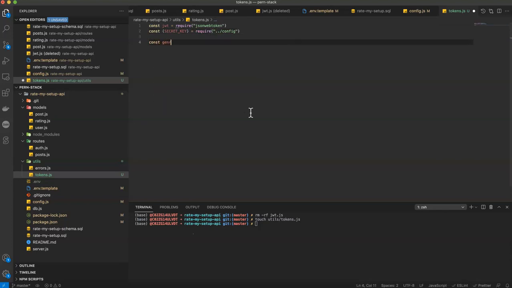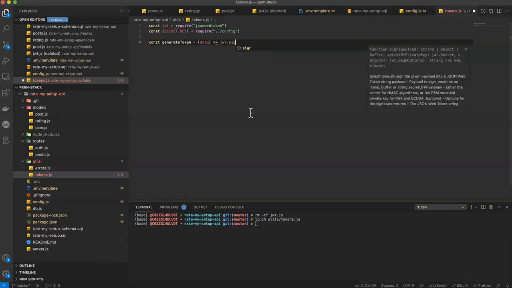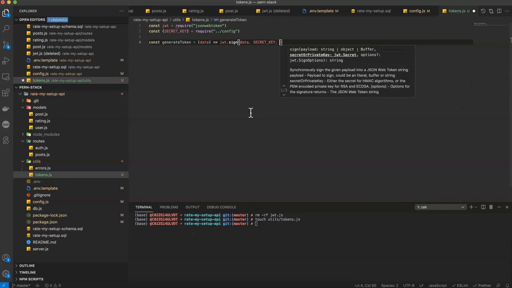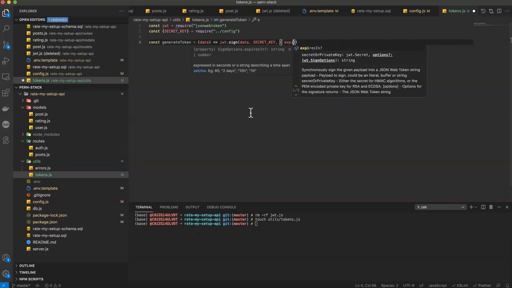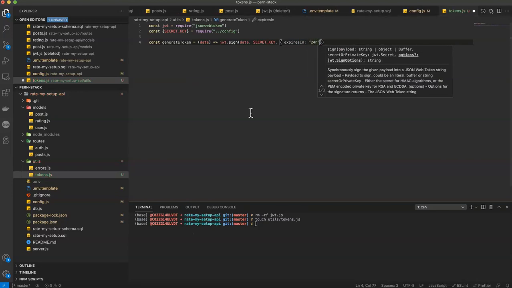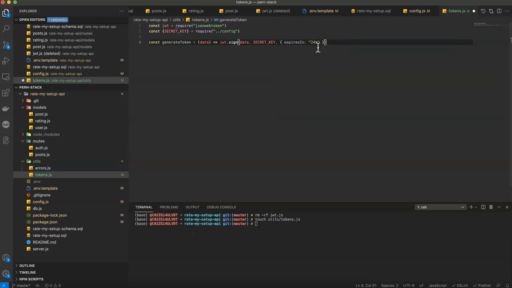We're also going to create the generate token function, jwt.sign the data with the secret key. Now, the configuration here actually defaults to the HS256 algorithm anyway, so we don't need to worry about it. However, for expires in, we probably don't want it to expire in 10 seconds like we had before. For the moment, we're going to set it to 24 hours, though, again, there are certain security concerns that you have to think about when determining when your tokens expire, but we'll get into that at a much later date.